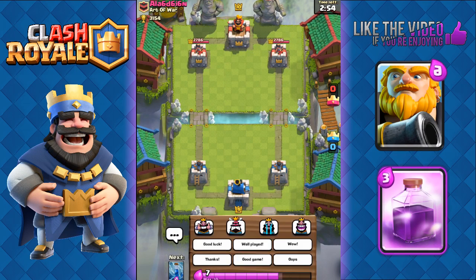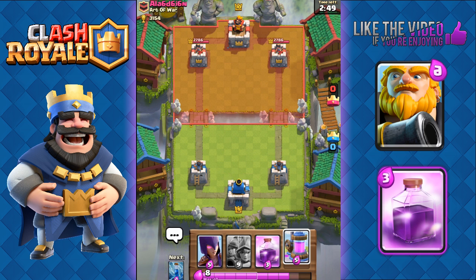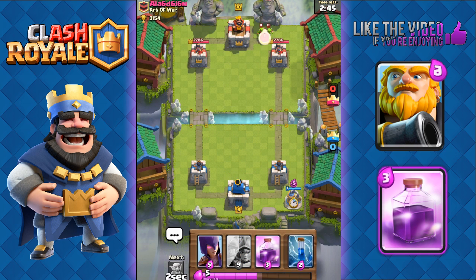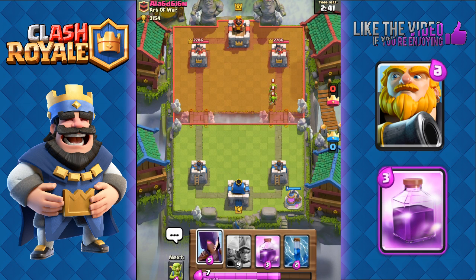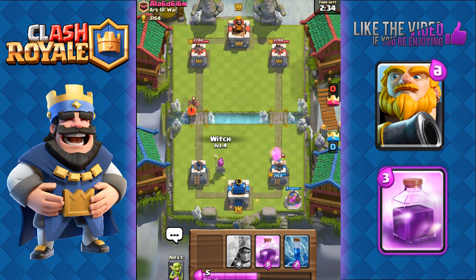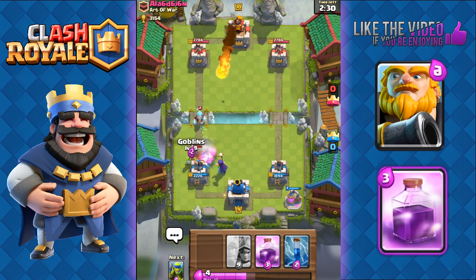Good luck. We have the Witch, Three Musketeers, Rage, and the Elixir Collector. Okay. Unfortunately, we have the Witch and the Three Musketeers. Don't have either of the Goblins, so it's gonna be a bit risky playing the Collector at the back here. He's gonna go with the Goblins, thankfully. So, and now he's gonna go with the Hog Rider on the other side. Okay, and we'll just use the skeletons. Let's see. He's gonna use a fire.